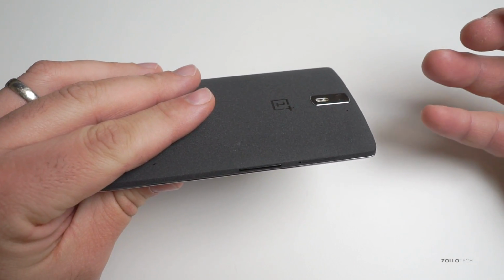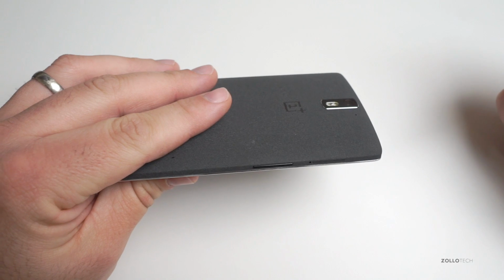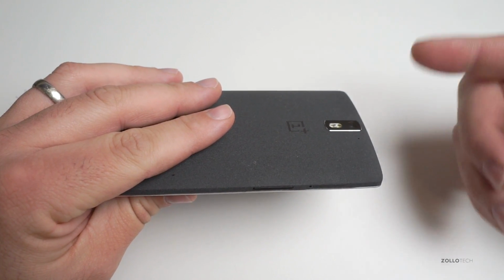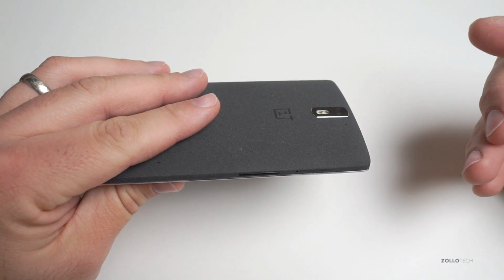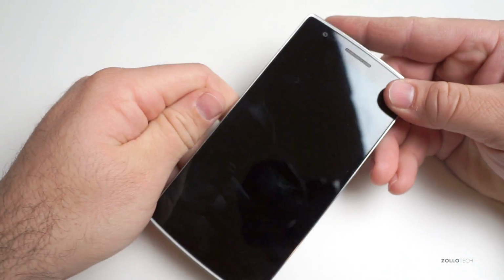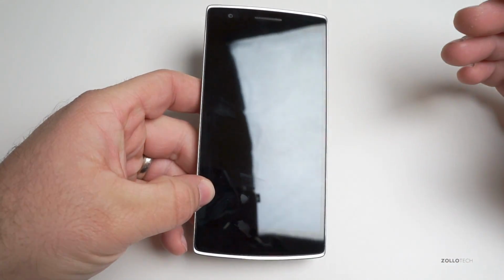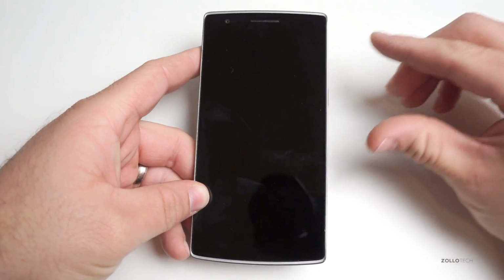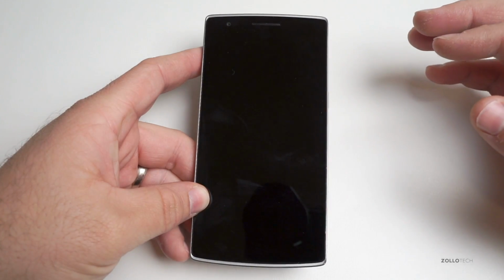And the reason I didn't do that is because OnePlus, after I'd opened a ticket with them, didn't care about that either. Now, I will do that in a moment and show you that I'll put a SIM card in it. It doesn't recognize it. Now, I have flashed this a couple times. I've even flashed it to the latest official Lollipop alpha build, and that didn't work, so I brought it back.